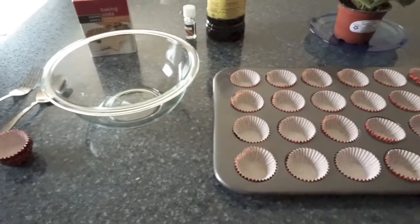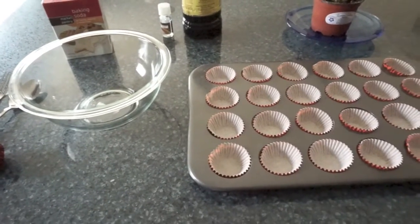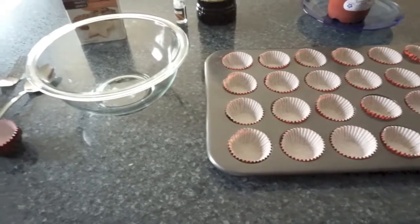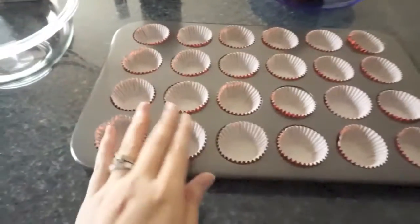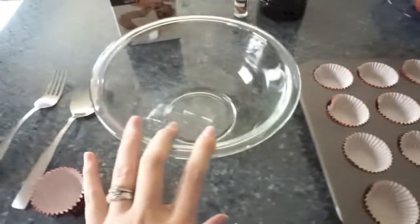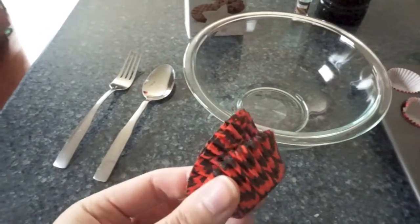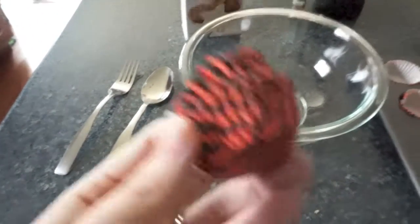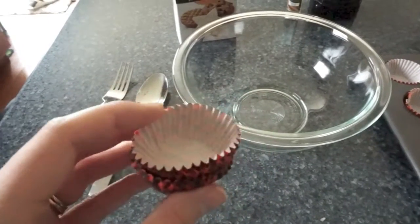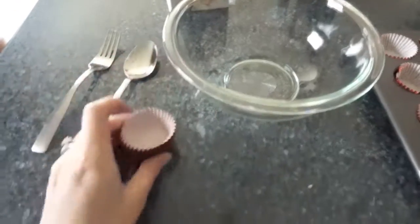I got the idea off of Pinterest — there are tons of different garbage pail or diaper pail deodorizer recipes on there and they're all pretty much similar and super easy. I'm going to show you my supplies: I've got these mini muffin wrappers, a mini muffin tin to hold the wrappers, a bowl, a fork, and a spoon. I always get the wrappers after the holidays — like after Halloween I'll go the day after and they have them 75% off.